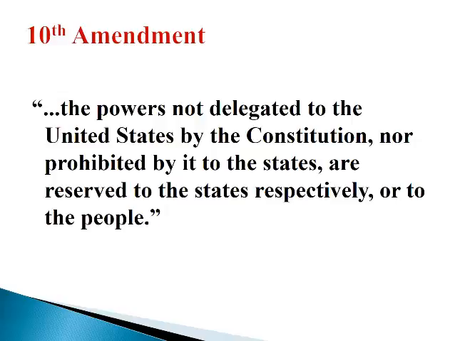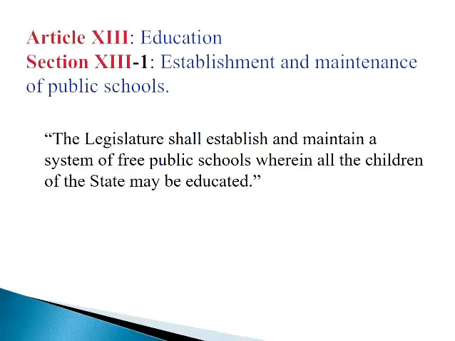Whether or not education needs to become a national issue is probably up for debate, I think. Personally, I tend to lean on the side we should probably look more toward a national issue, but where that's going to go in light of our current political climate is slim to nowhere. It's probably going to be moved backwards as opposed to moving forward. But that's just a personal opinion. But nonetheless, it is a state issue, so that means we need to look at our state constitution and see what our state constitution says about school. So in Article 13, Section 13-1 of the state constitution, our Constitution dictates the legislature shall establish and maintain a system of free public schools wherein all children of the state may be educated.